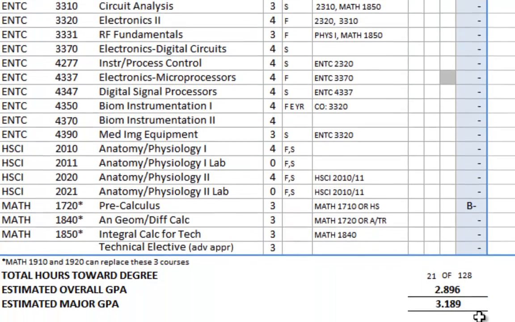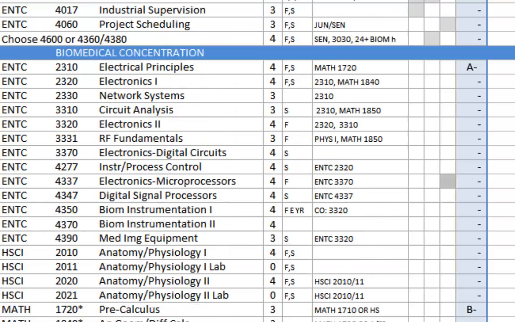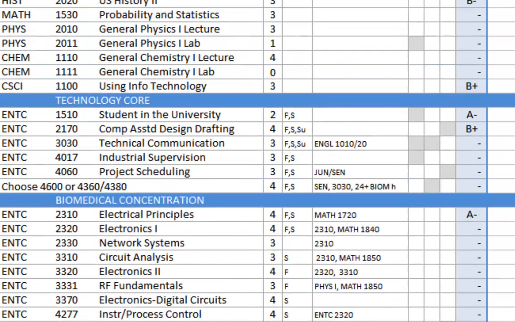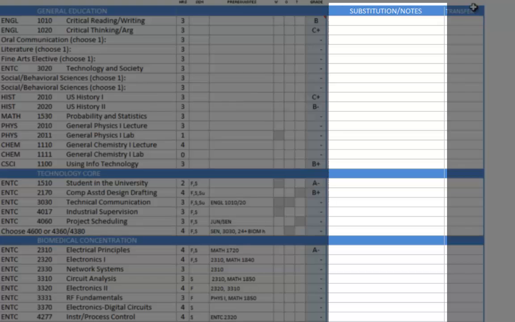You could see hypothetically what kind of GPA that would get you both in your degree and within your major. So that's a good way to keep track of where your status will probably be at the end of a particular semester. And like I said before, if you ever have a substitution approved, you'll want to indicate it here just to keep track of it.